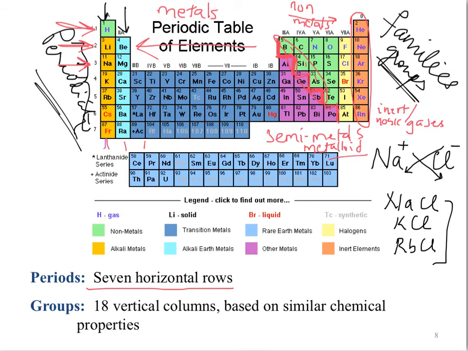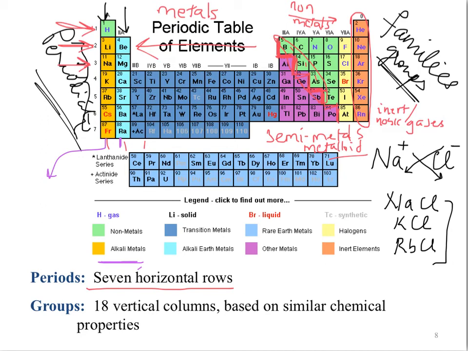Group 1, which is the sodium family, is also referred to as the alkali metals. The word alkali comes from an Arabic word meaning base, because upon reaction with water these will generate bases, and hence they are called alkali metals. The second one, the magnesium, beryllium family, is referred to as alkaline earth metals. These typically are less reactive as compared to the sodium family, but they are along the same lines of reaction. So these are pretty metallic in nature.